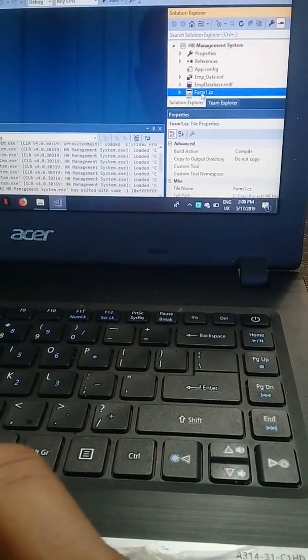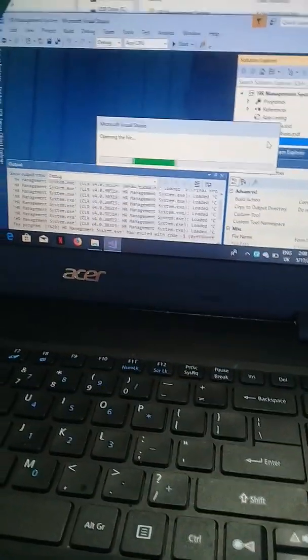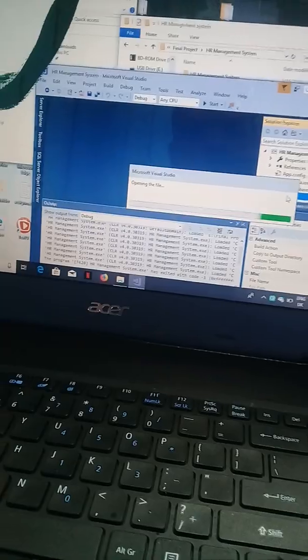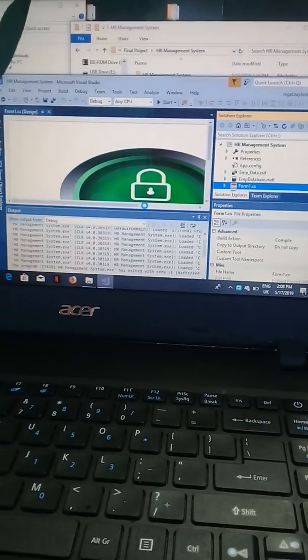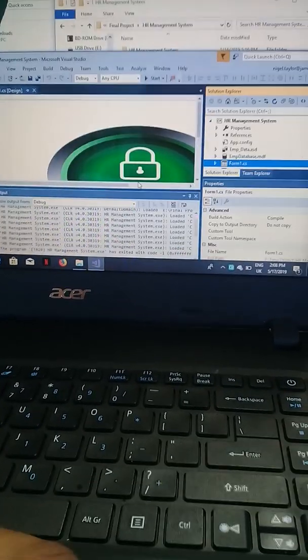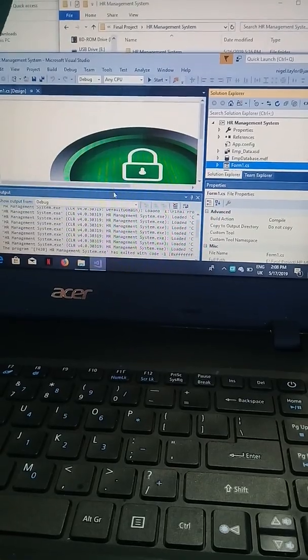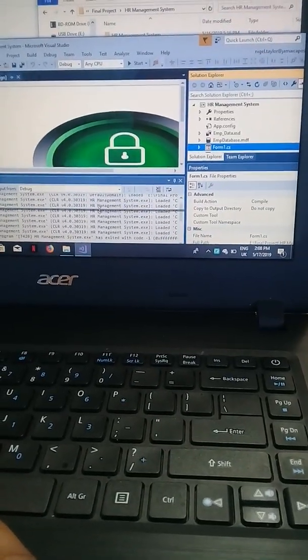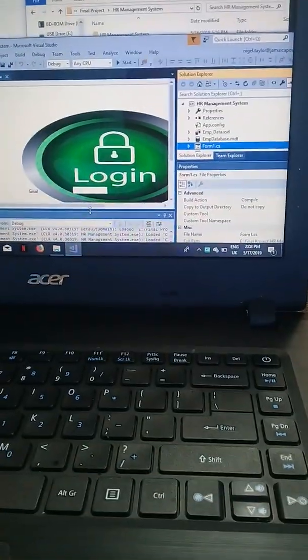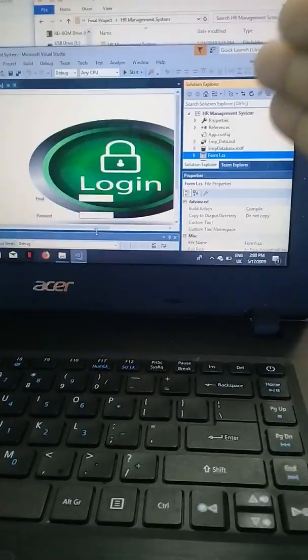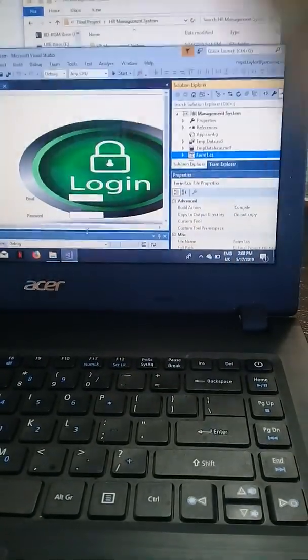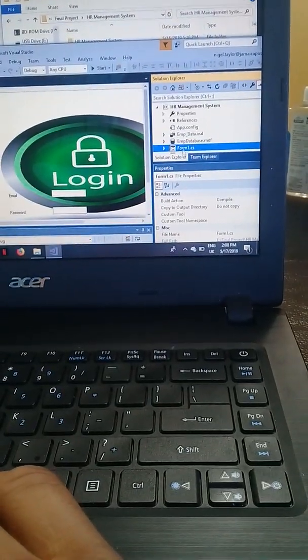This particular one, now, our forms that we have. Our first form, which I'm opening at this time, is our login form. This is what the user would see at the onset, the first time it opens. As you can see, it has a password and an email. On the back end, it is hard coded to bring you to the next form, which will be the main page.